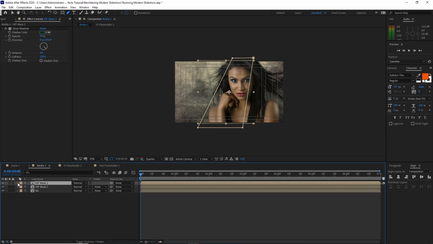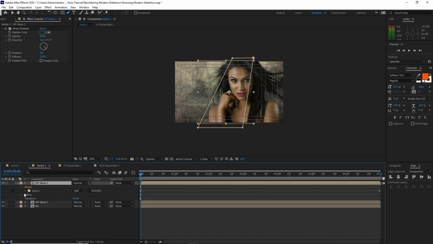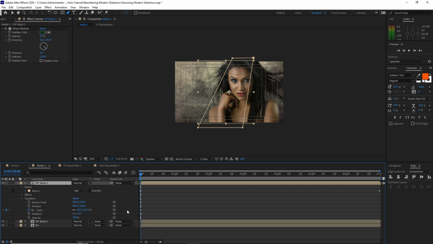Expand the IBP Mask 2 and expand the mask and the transform so that we can change the animation in here. So I will change the scale here from 103 to 105 and then move my playhead to the end of my timeline, and I will change this path.